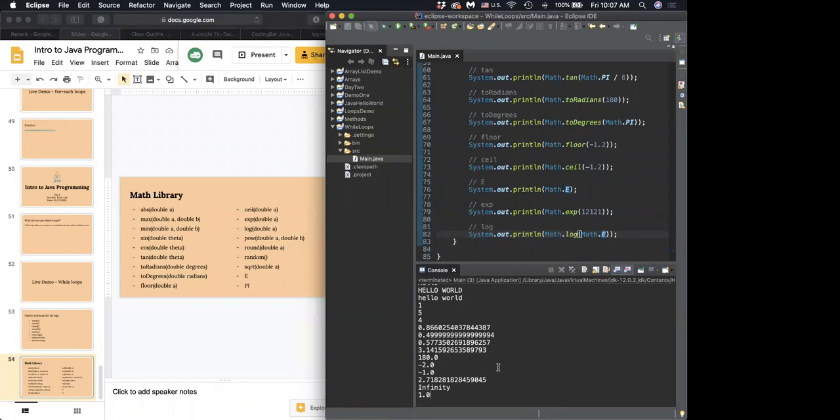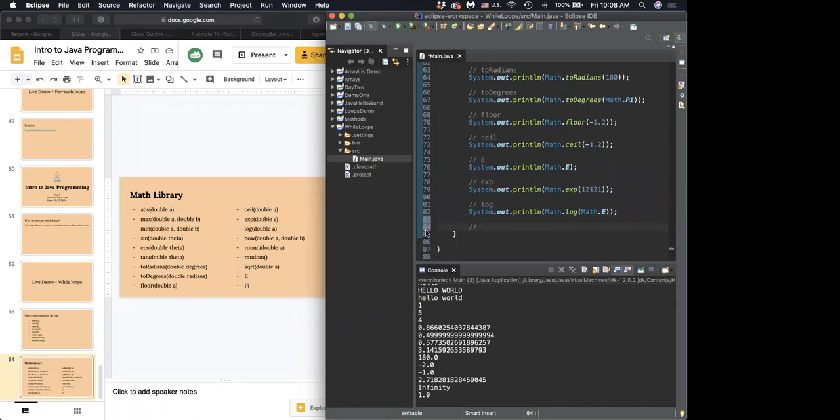Power is going to give us e. So e to the first power. Okay, what log does is it returns whatever power you have to raise e to get the number you enter here. So e to the first power equals e, so that's why it gives us 1. Okay, and I think these three are not quite important. I have never used them before. If you're doing more math related tasks, you're going to use them a lot, but these are really not things that you need to remember.